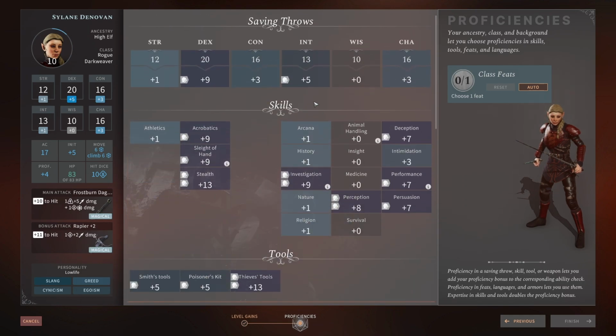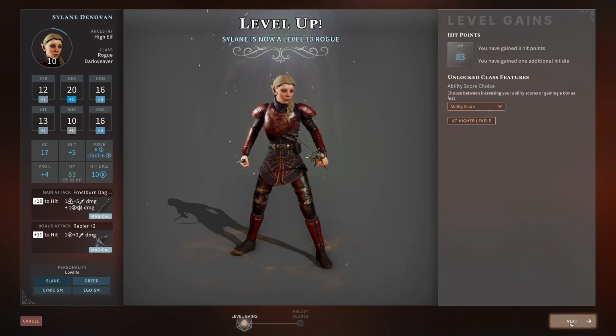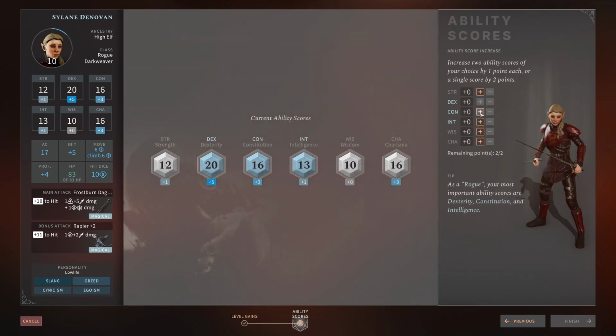We could just get 2 con or something and get more hit points. It's not like we're stuck just putting points into dex. Because if we go 2 con, our hit points will go up to what? 93 instead of 83. It's 10 extra hit points. You know what? That sounds pretty okay to me.